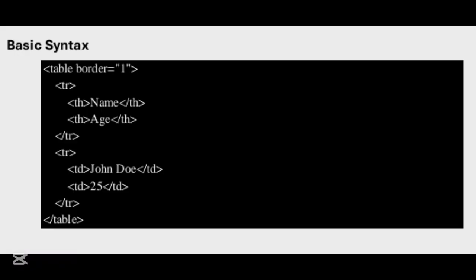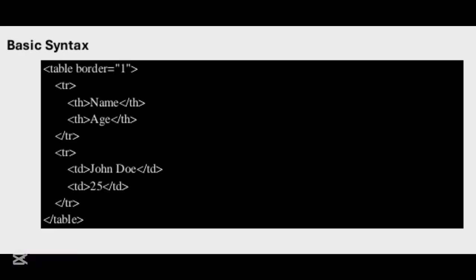When you enter your table row, you have to tell the web that this table row I'm putting, I want the table head, name, and age. So it will identify it as the head of the table. Before you enter your name or the data of the table, you still need to open another table row. Everything will fall within the table, like you can see on the example here.